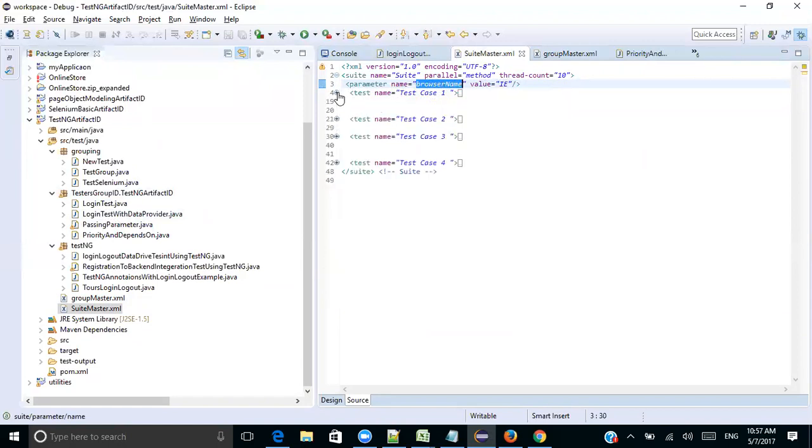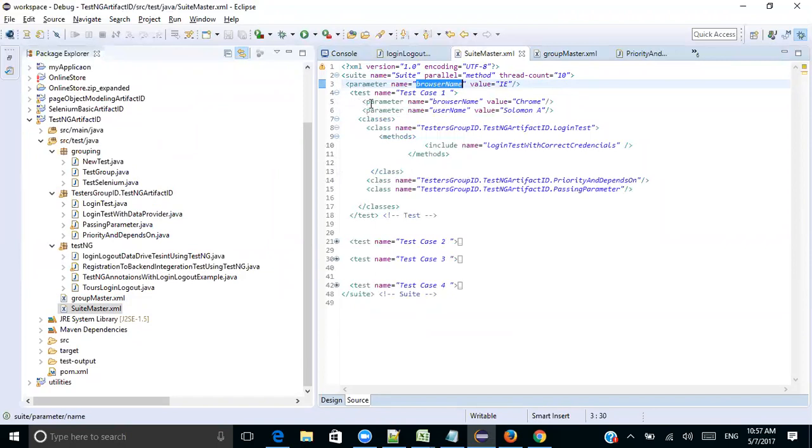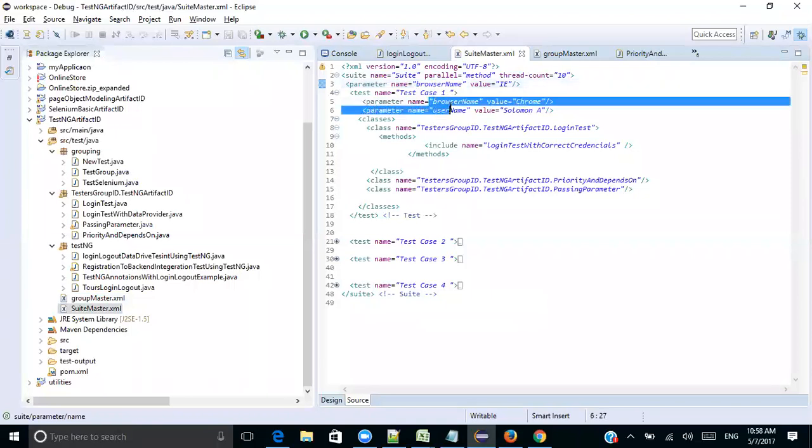So inside the suite, I have a number of test cases. You see, I have a number of tests. One test, two tests. Here is the test name. That's up to you. Inside the test, you can add a parameter. Here I'm changing the parameter. At a suite level, I said browser name equals Internet Explorer, but now here I change it to Chrome. So this will be applied. Chrome will replace Internet Explorer. So the others will take this one. So for this test, Chrome will be the one taken, and then these are parameters.